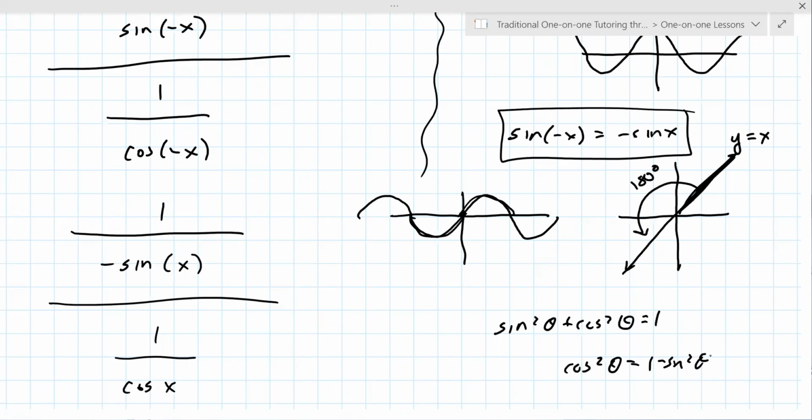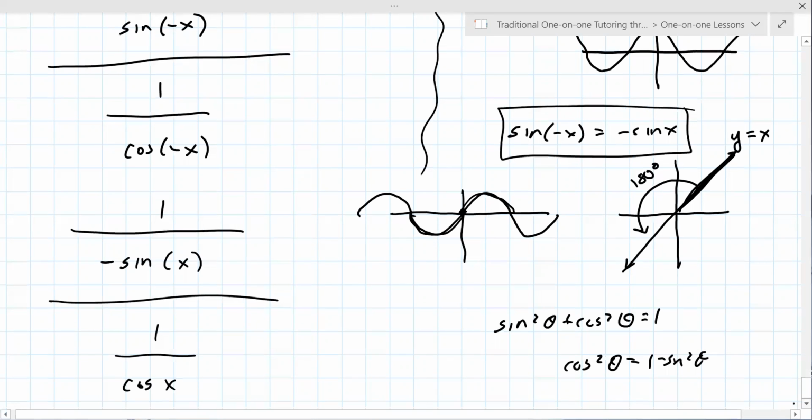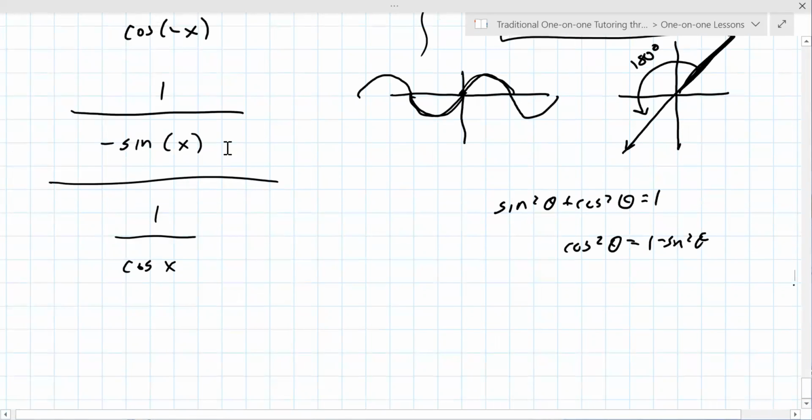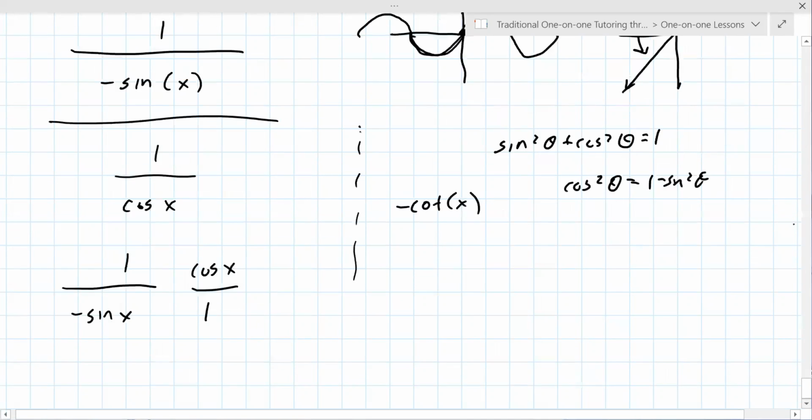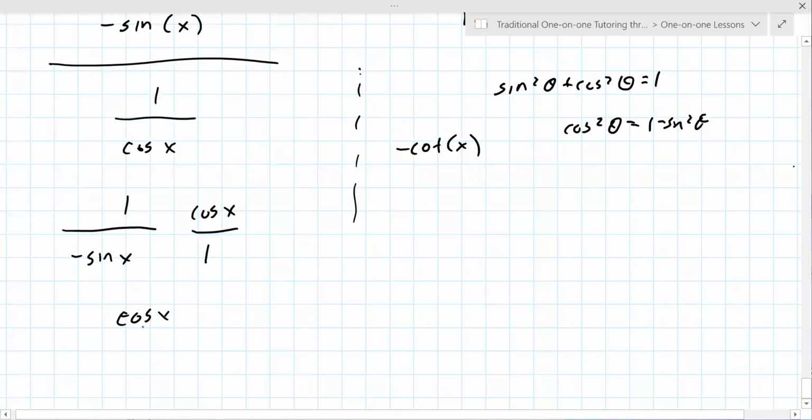Okay, that makes more sense. Now, to actually get to the final answer, and I forget, I've got another screen here, but we're trying to get to this. This is our target here. This is not that, but if you multiply by the reciprocal like this, you get cosine x over minus sine x, and you have to write this, even though it's that, you need to close the loop. Exactly. Your final lines need to look exactly the same.